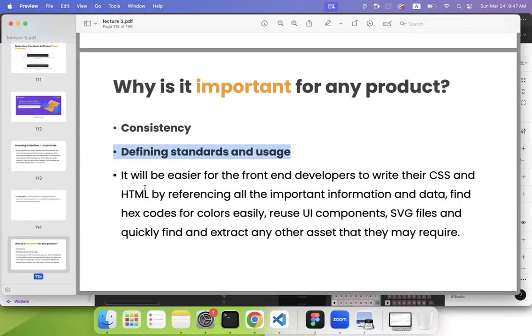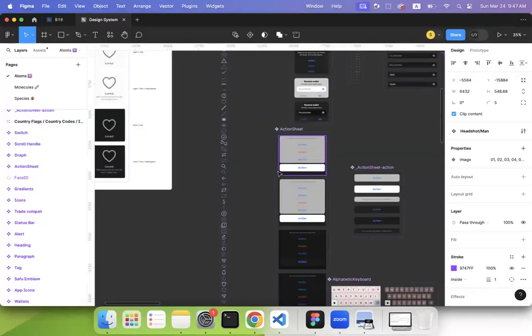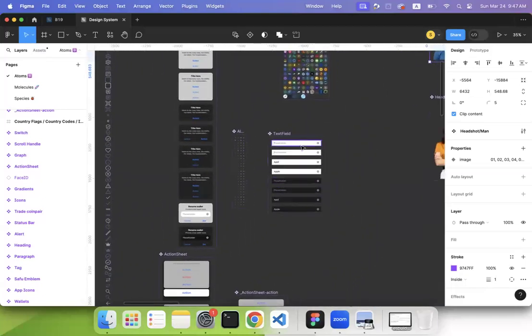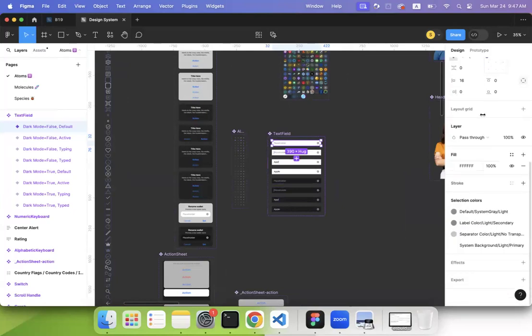It will be easier for the front-end developers to write their CSS and HTML by referring to all the important information and data. They can find hex codes for colors easily, reuse UI components and SVG files, and quickly find and extract any other asset that they may require. As I mentioned, a front-end developer can easily get the code from here.